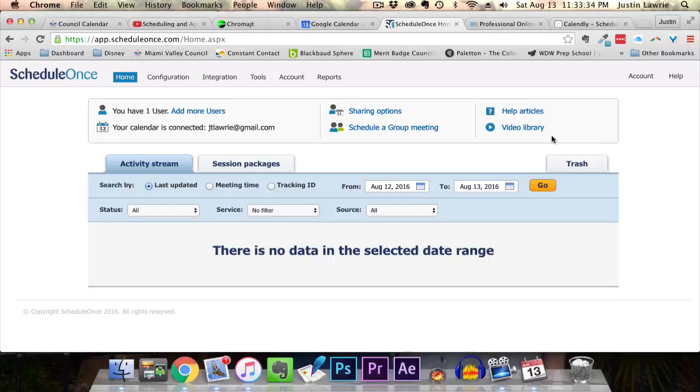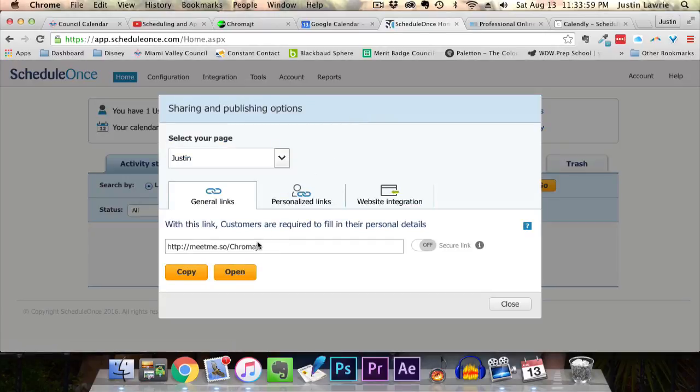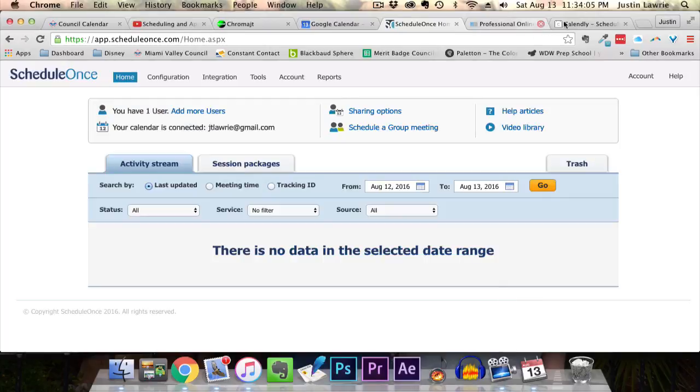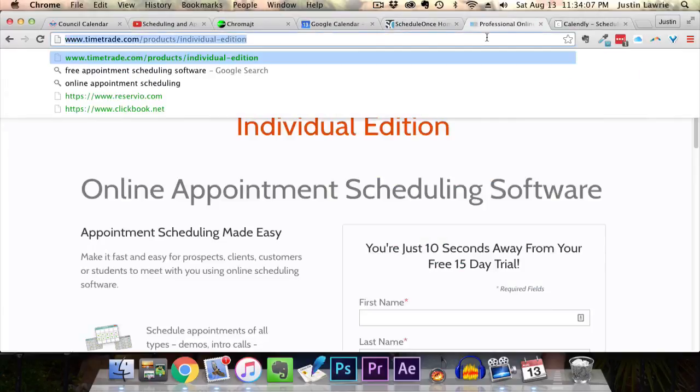So once you log into your account, this is what it looks like. And it is a very clean and simple interface. They really guide you through. I will say their video library, it seems like it'd be more helpful than it was. It was a lot of just very basic stuff, and sometimes I felt like they were a little above the very bare bones basics. But other than that, it was pretty simple. They give you your personalized link, which you do set up yourself. Once you grab that link, let's just go ahead and paste over time trade here.